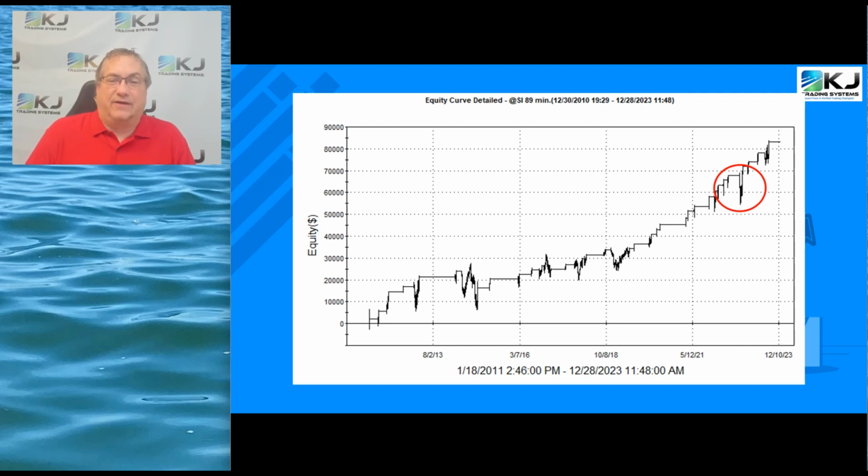So I mentioned the intra-trade drawdowns. This is a detailed equity curve. And again, it still ends up in the same spot as the closed trade equity curve. But what you see here and what you see circled are the intra-trade drawdowns. So even though a particular trade might have ended up with a profit, in this case, the one circled had to endure a big drawdown. And that makes this one tough to trade.